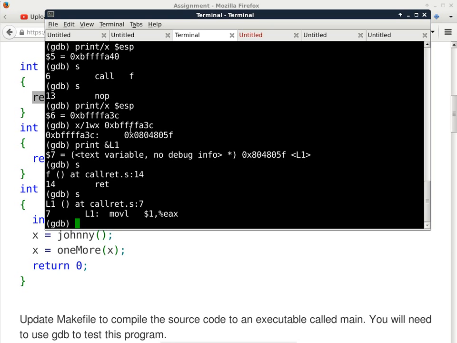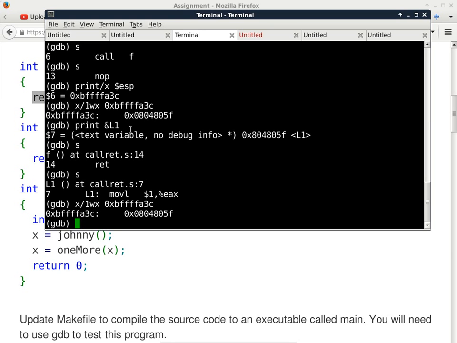We haven't really talked about hardware interrupts yet, which is a concept that will kind of throw a wrench into this belief that content on the stack will stay quote unquote intact even after you pop something or after you adjust the stack pointer. So the first thing I want to do is just to show you that first, and then I'll go back and explain a little bit of what I mean by that. But you can see that even though the stack pointer is now at 40, the content is still there.